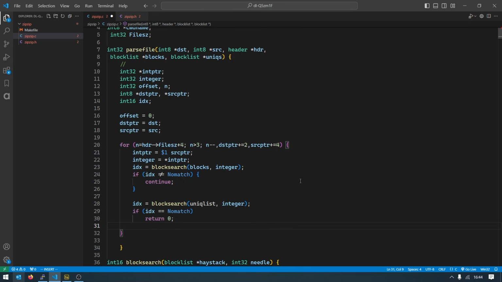And in this case, it's fairly simple. Well, in this case, we can just write the index to the current position in the file, in the output file.